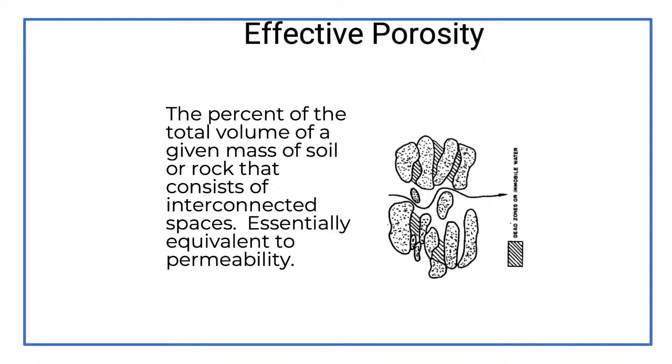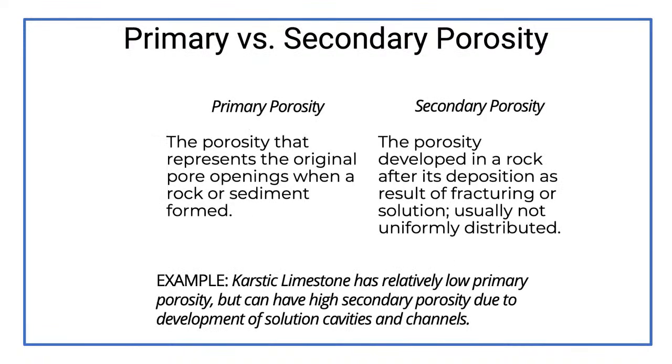You're going to see that dead space in there that's occupied by the water. You're not going to get that out, and so effective porosity is always going to be less than your regular porosity. Effective porosity is really what we want to deal with when we're looking at yields on wells, because that's the water we're going to be able to get out. The theoretical porosity doesn't mean anything to us if we can't get that water out of the ground if we're dealing with wells. So effective porosity, and you'll see how we use this in some equations in a little bit, is really that water that's going to be available to us.